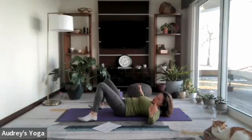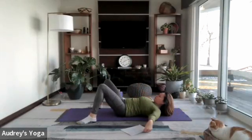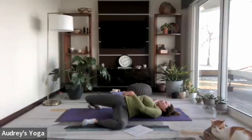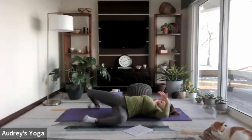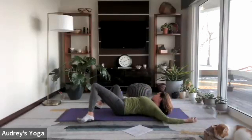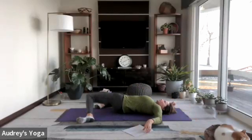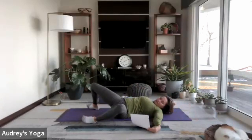Take your feet as wide as your mat, the wider the better here for windshield wipers, and then drop your knees to the left, pause there, really squeeze through the right hip. Good, and then take your knees all the way up and over to the opposite side. Again, squeeze through that left glute. And then all the way back to the other side.